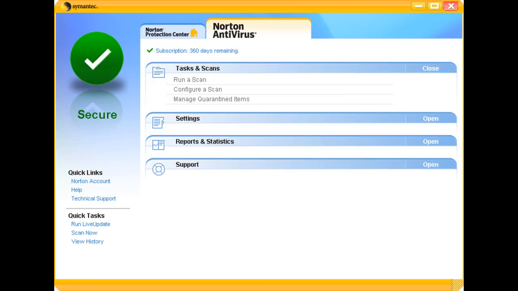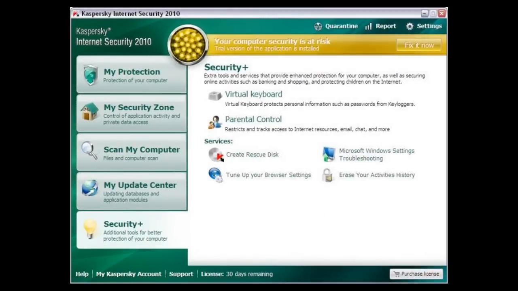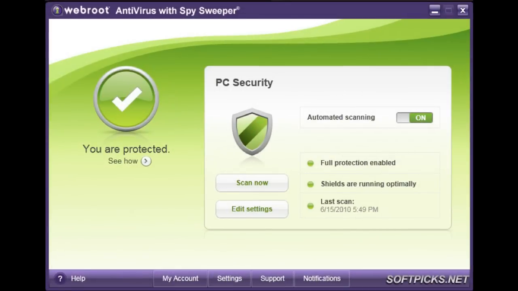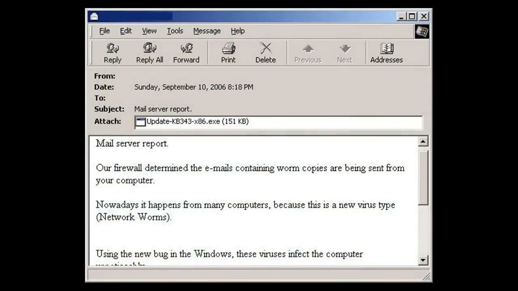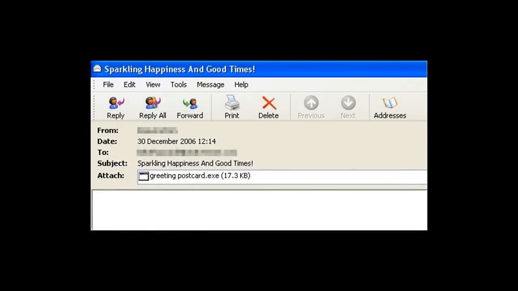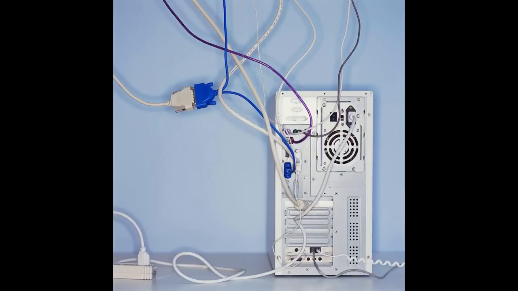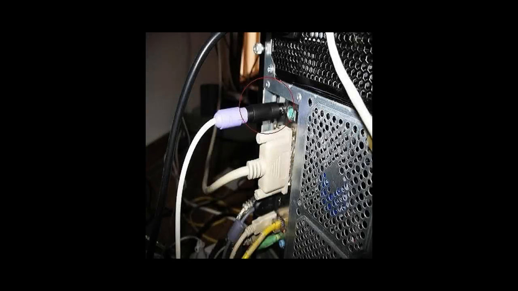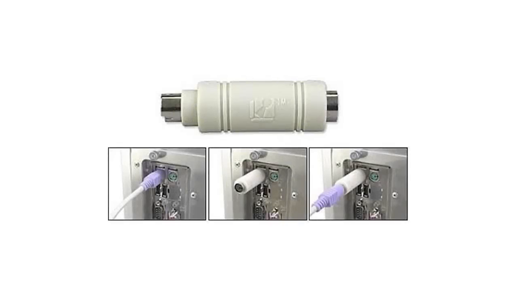Antivirus and anti-spyware will detect and block keyloggers, but certainly not all keyloggers. It is crucial for your internet security and privacy to keep your antivirus software up to date. Try to avoid opening email attachments from senders, even if you know the sender, especially if you are not expecting the attachment. Check your USB ports for hardware keyloggers. Be sure to also check the keyboard cable where it's connected to your PC to see if there are small cylinders between the end of the cable and the computer. If there is, remove it and reconnect the keyboard cable.